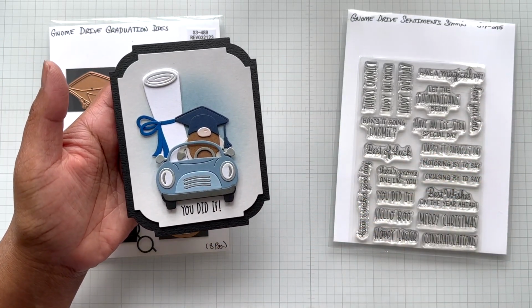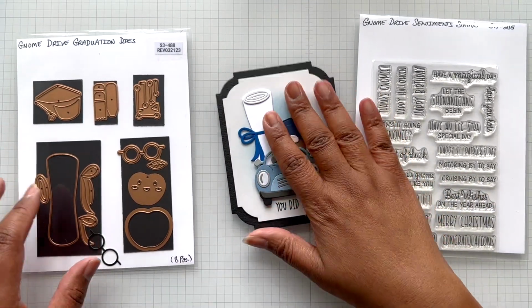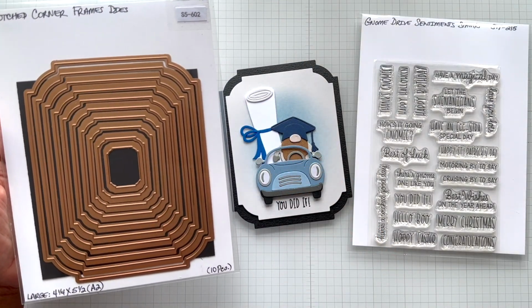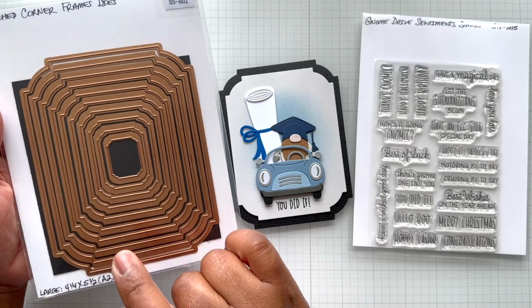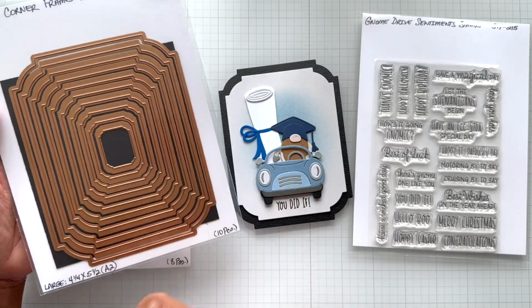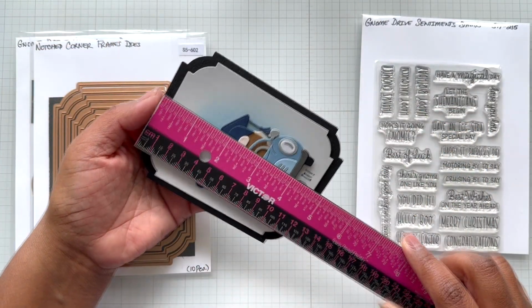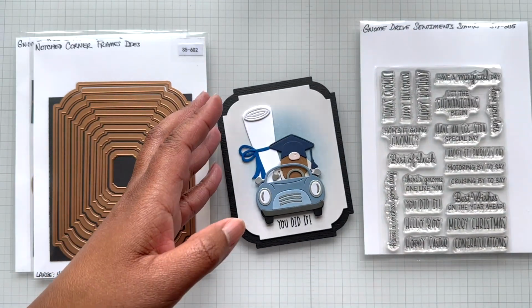But I didn't finish there. Do you notice the shape? I told you guys I was going to make this thing into a card because it's a great card base. This is the notched corner frame dies. This comes from the Better Press Fall Collection. I didn't go A2. I went a little smaller to house this. My card is really 5 inches tall. It looks like 3 7/8 of an inch wide, almost 4 inches wide.